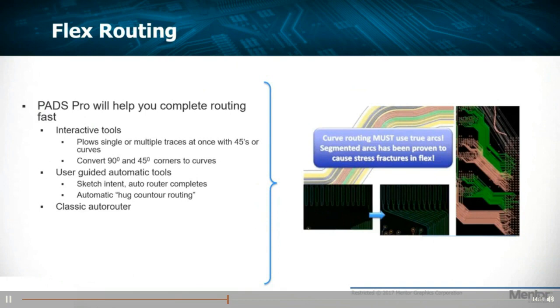Okay. We also have the ability to do post-processing if you want to route your traces manually and old-fashioned with no curves. You're able to select those traces once they've been routed and change those angled corners into actual curved traces, so you don't have to be routing in the curve mode. Also, we have the ability to put teardrops and curved teardrops in as a post-process as well.